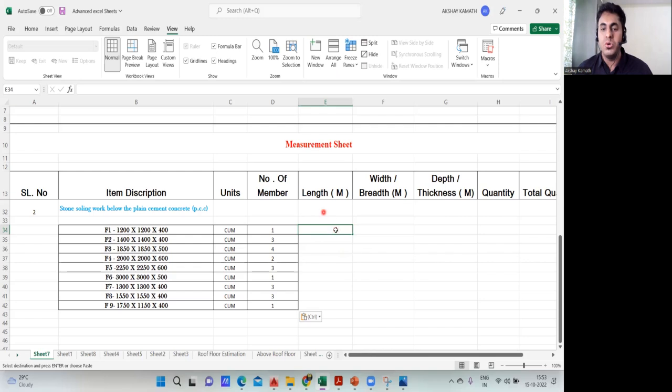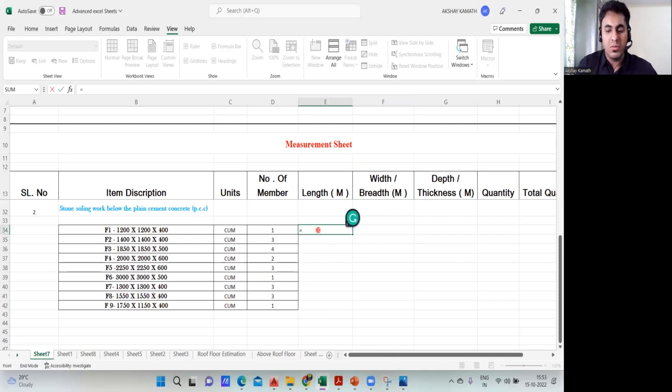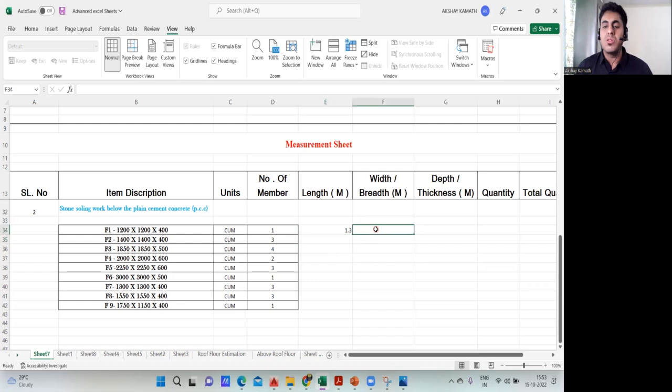Equal to sign, 1.2 plus left side 50 mm, 0.05, and right side 50 mm, plus 0.05. Done. Similarly on the width also, same thing.